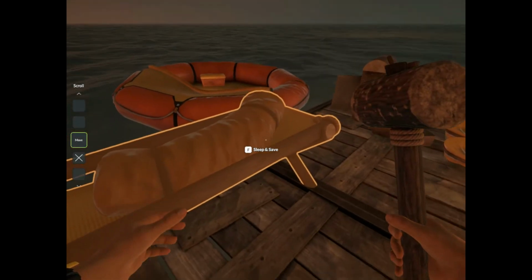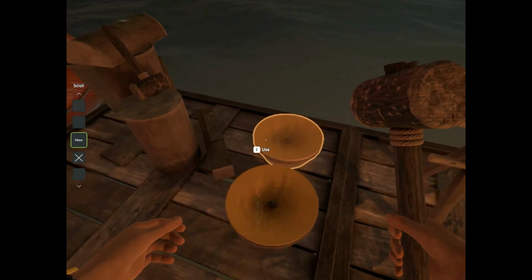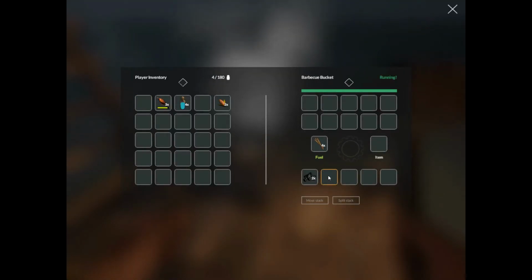But for now, we have a place to sleep, we have something to drink. Look at that, we have some more, and we can make ourselves something to eat, which is cooking as we speak. Two of them already ready. We also get ashes out of it. That is something that we're going to need for crafting later. And of course, you can always remove the fuel and that will stop it.